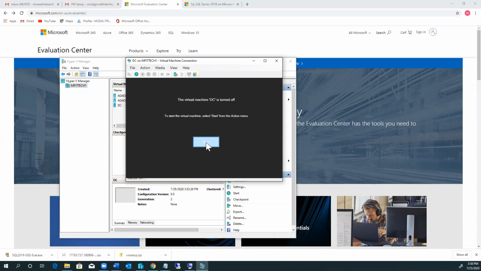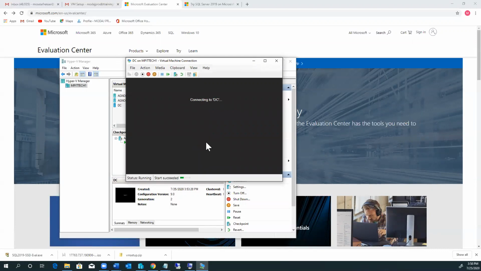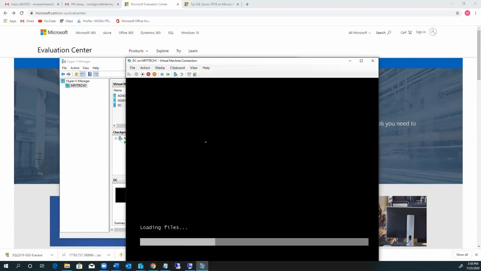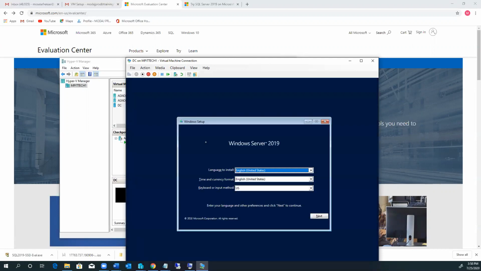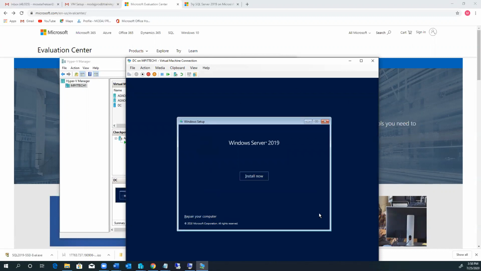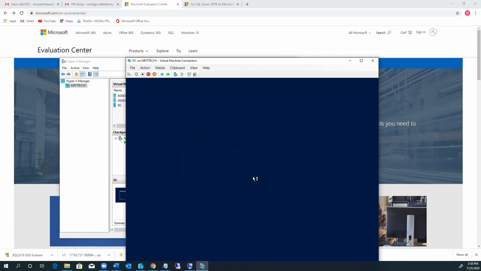You're going to hear some noise. Just ignore that. So hit start and immediately I am tapping while my machine is loading. Once you see Hyper-V, stop. It's just a trick, a workaround trick. All right. I've tried this several times, not tapping it, and I paid for it, wasted my time.